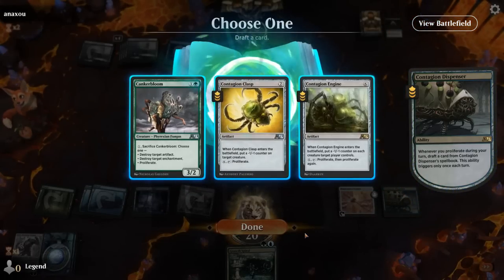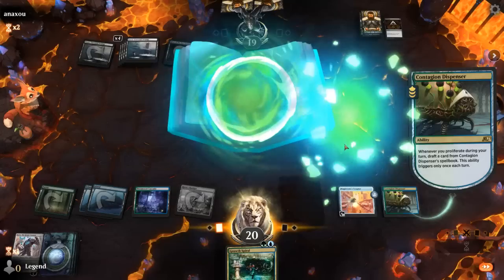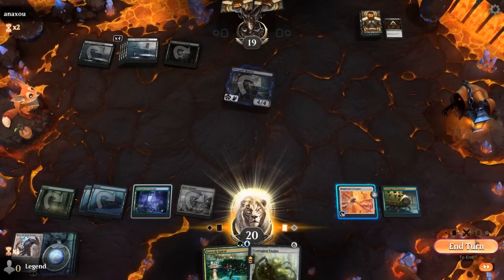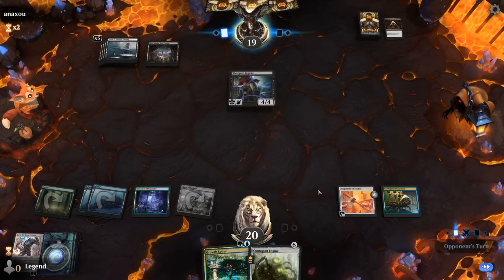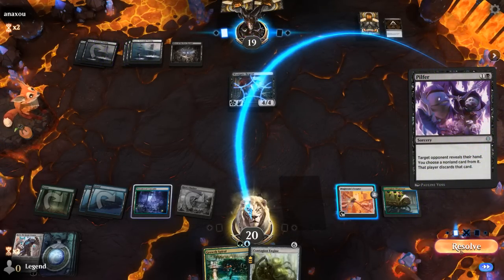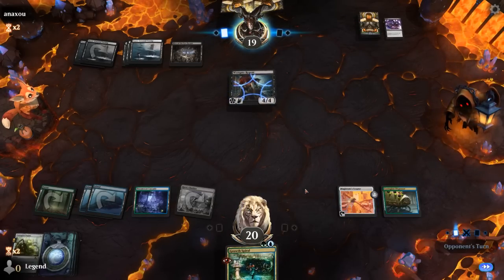And what do we want to get? Contagion Engine's kind of slow to get going, but it does proliferate a lot. I guess we'll go big with Engine. And just pass for now. So we're on a clock from a Regent and Hive as well. Pilfer can grab our Engine. Engine down.